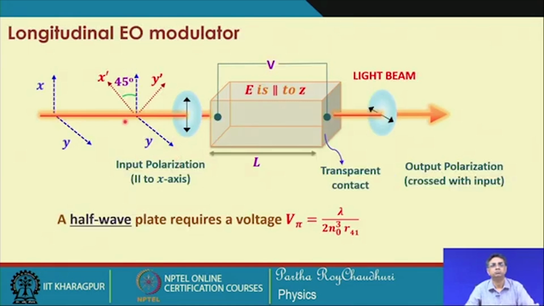You have this polarization which is launched along this, which is halfway between x prime and y prime. Then they develop a delay between the two eigenpolarizations which are along x prime and y prime, because they will see different refractive indices, and at the output of this polarizer, which is at crossed position with respect to the input, you will get the output. So, the half voltage required is now equal to V pi, which is half of the half voltage that was required in the case of phase modulation.